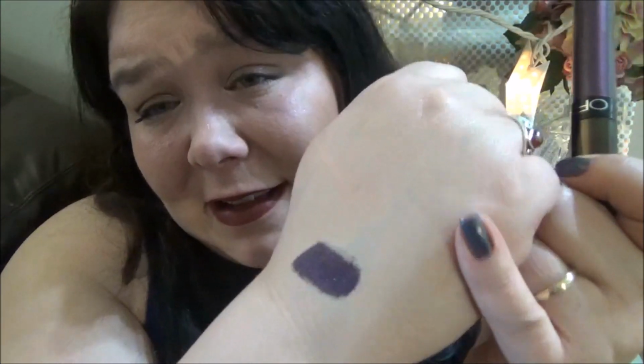And I have seen some women who have gotten this in their Boxycharm, especially women with gorgeous dark skin tones, and they look stunning in this color. They look absolutely gorgeous. So if you have dark skin, this will be very flattering from what I've seen. If you're pasty white like me, I don't know. But again, it's gorgeous. I've also read you can use it as eyeliner, eyeshadow. I mean, they're safe. You can put them wherever you want on your face. I will say I have not tried that yet.